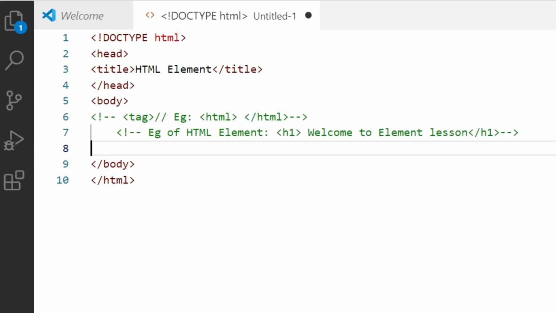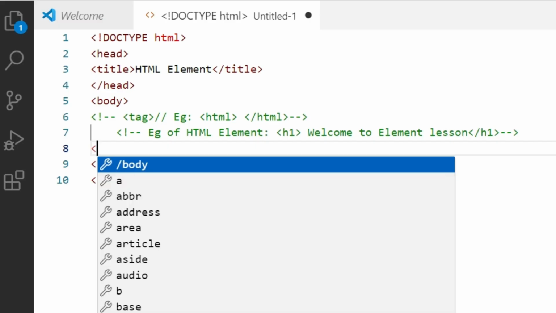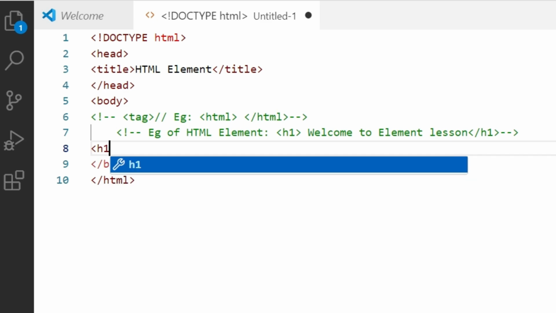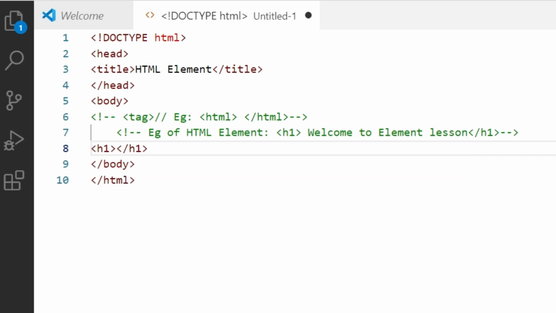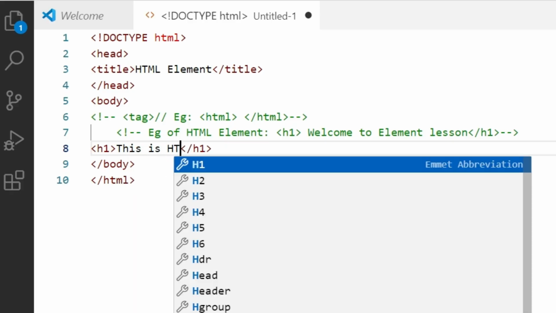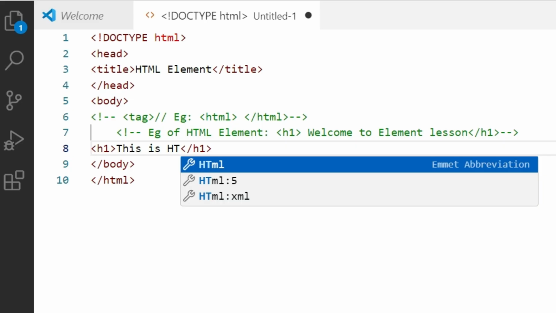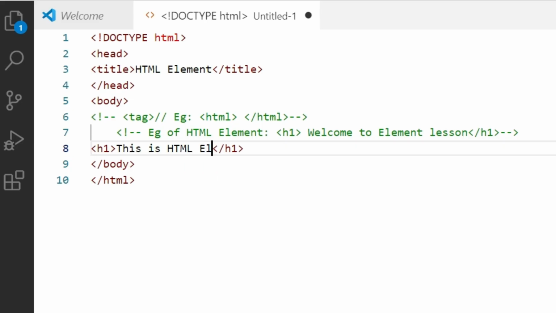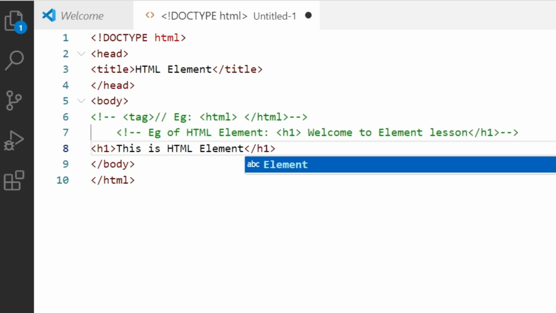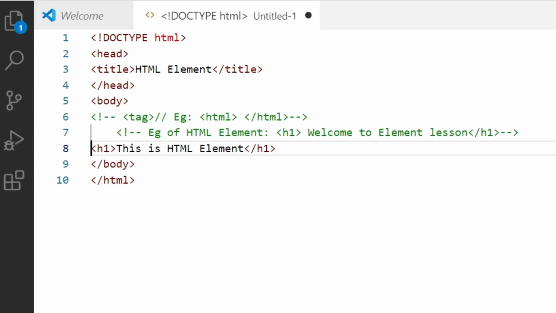You can use what we already learned, like heading 1, and you can say that this is an HTML element. Am I right? Is this an HTML element? Right, because we have the opening tag, content here, and the closing tag.